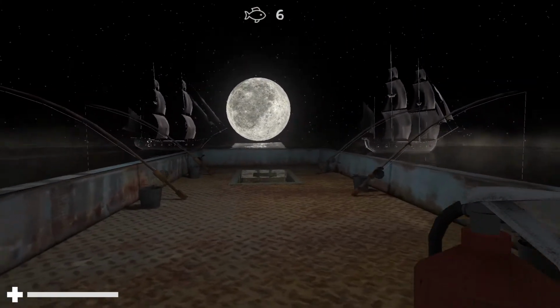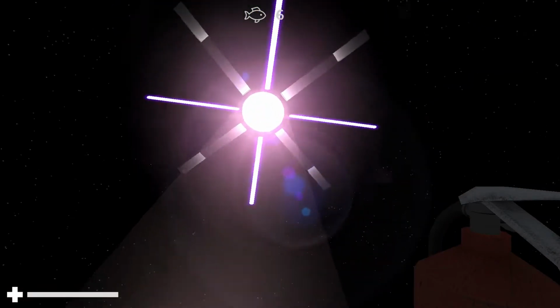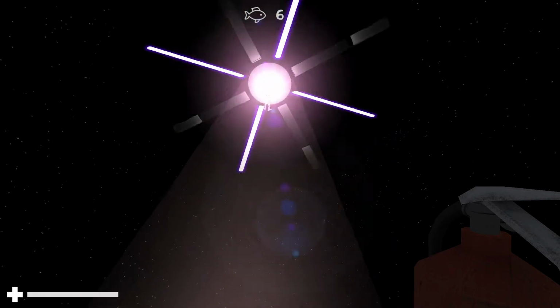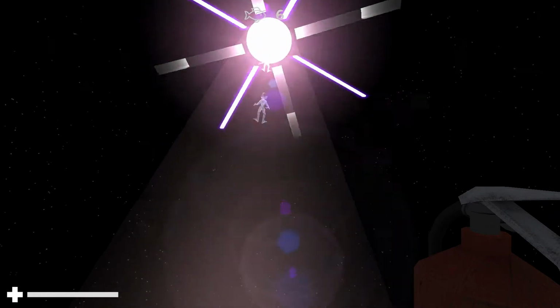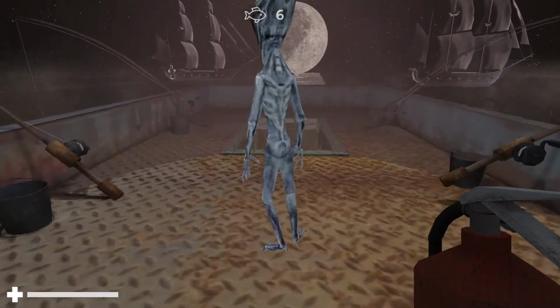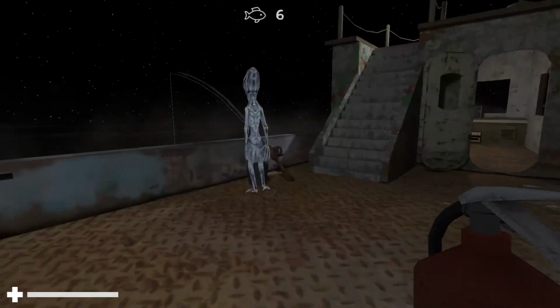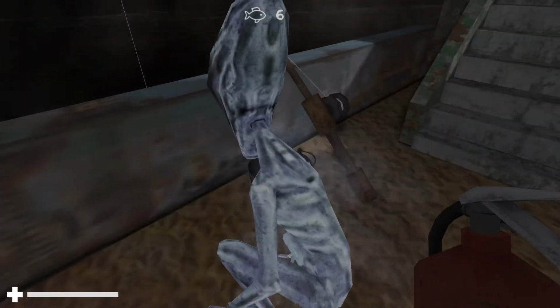Aha, yes, they are coming. I think they're gonna send down two aliens now. I know it seems a little odd. Yep, there's two aliens, so I gotta get rid of one first. See where he goes. Dude, you are not taking my fish. Get away. Get out. No, dude, you are not taking my fish.